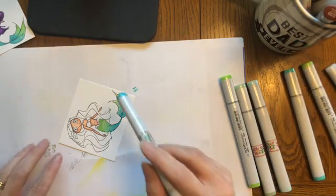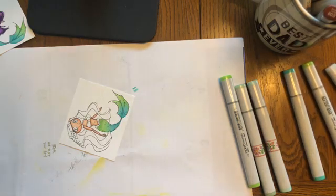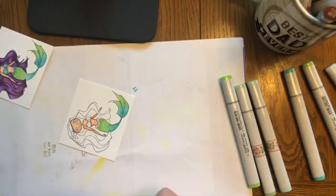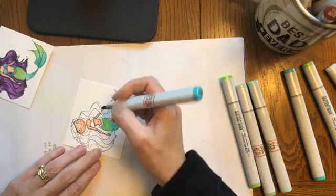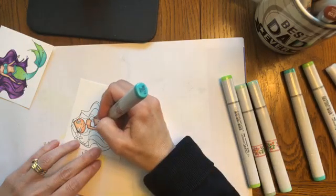All right, so, thank you for the blending comments. I really like how this is turning out. It's kind of fun. It's a little different. Here's the one from before. Close, I guess, right? So I've got to do the blue parts and her swim top. For that, I started with the BG13 and came in at the point with the darkest.